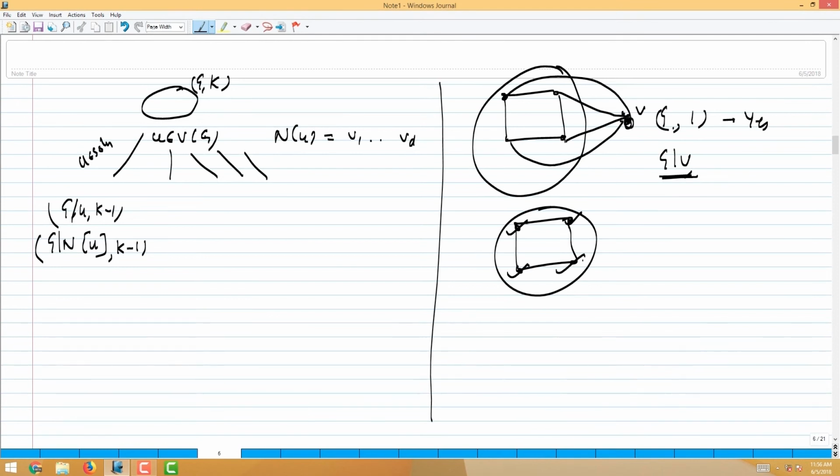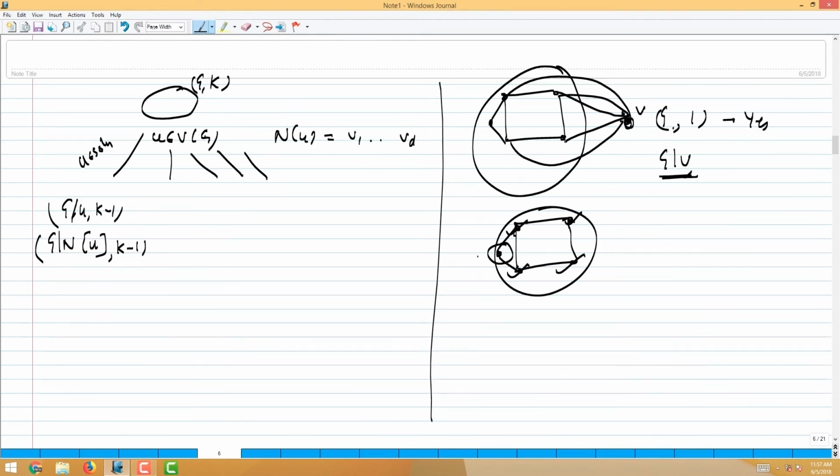So let's take another example. Suppose the graph was this cycle, this vertex, and maybe it was one more vertex like this. Suppose I decide to pick V. So as of now you delete V, and so now the graph looks like this. When I delete V, I know I've already dominated these 4 vertices, because these 4 vertices were adjacent to V. So in this graph, all I need to do now is try to find a dominating set that dominates this vertex, right? In this graph, I don't want to dominate all the vertices again. I just want to dominate some vertices which V has not already dominated. So this gives us some idea.